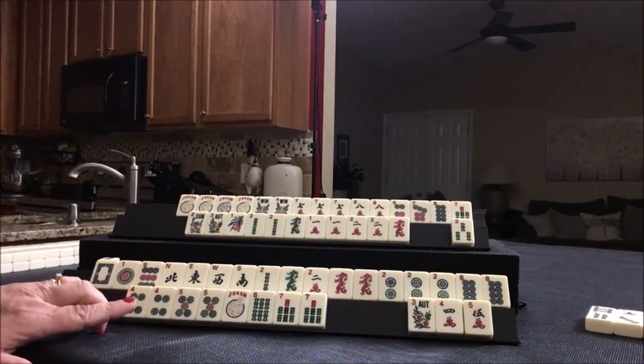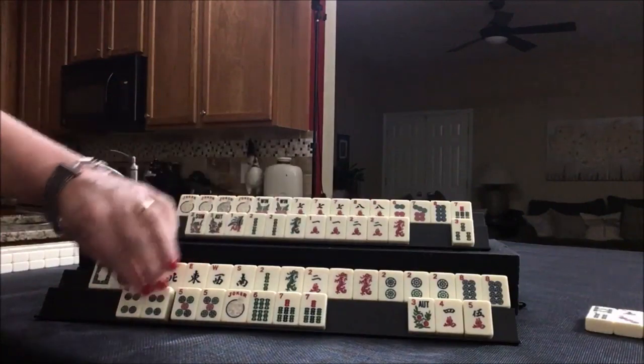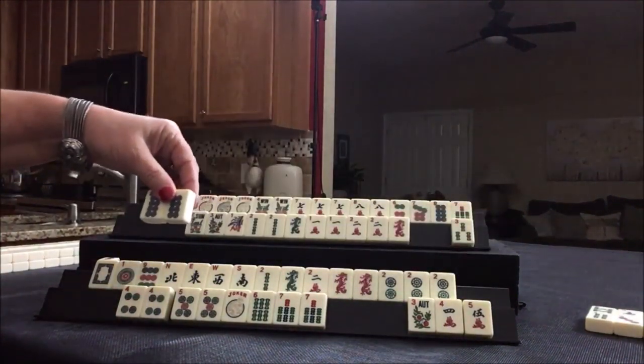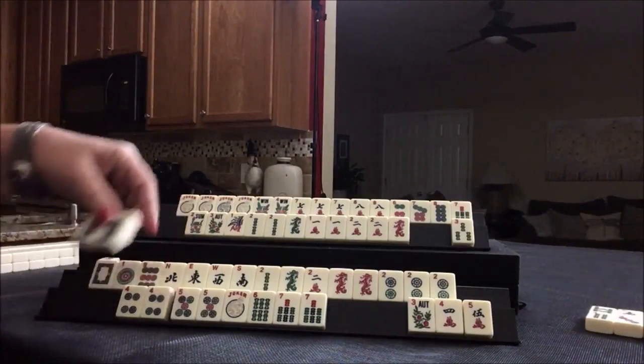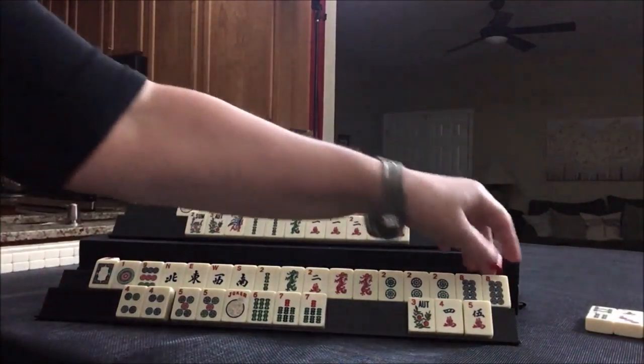The eights. Two, four, eight. Our twos are used with the year and potential two, four, six, eight. We'd have to throw away fives. Let's get rid of the eight dot.